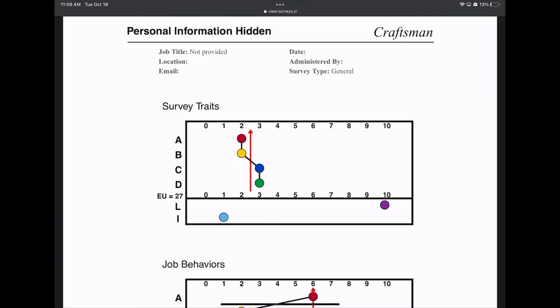And that green dot, that conformity trait, think of that as like sticking your foot on the brake in the car. If I stick my foot on the brake in the car or the truck, what does it keep me from doing? Running into trees or running into the ditch. So when the green dot conformity is on the right-hand side, what these people do is keep us from running into the ditch because they make sure everything is buttoned up on the back side. But it's also more risk averse.